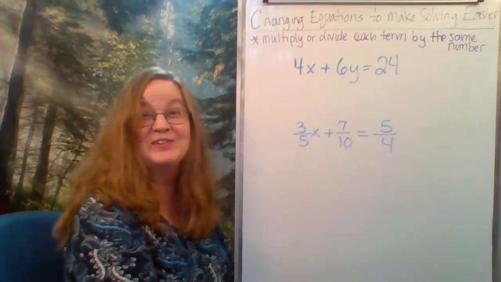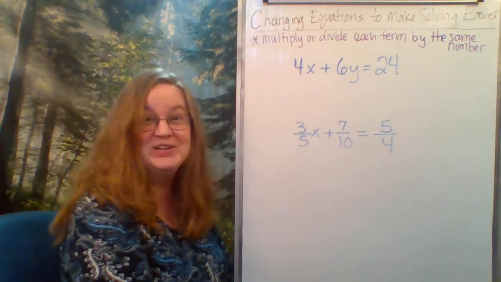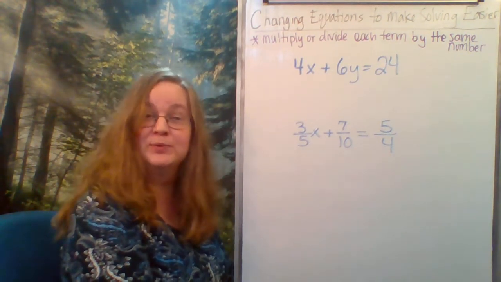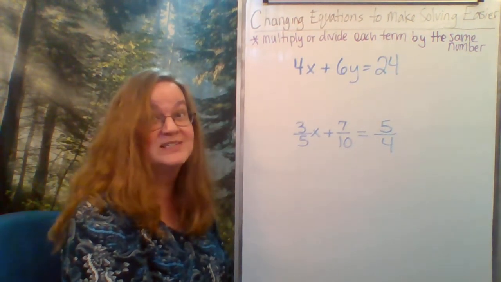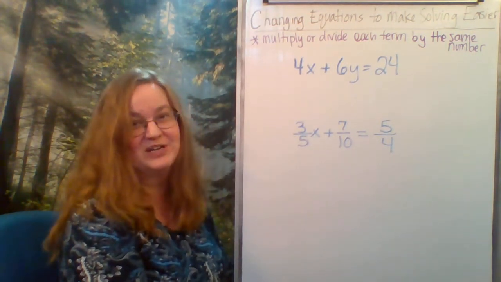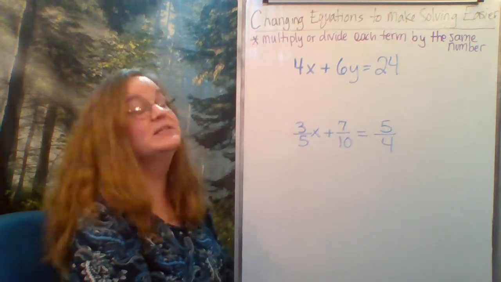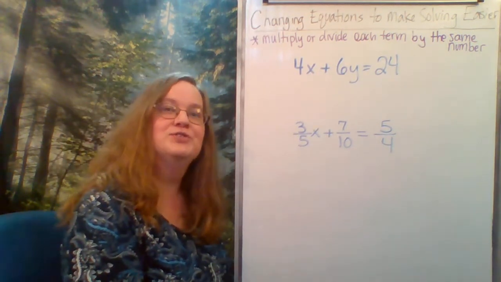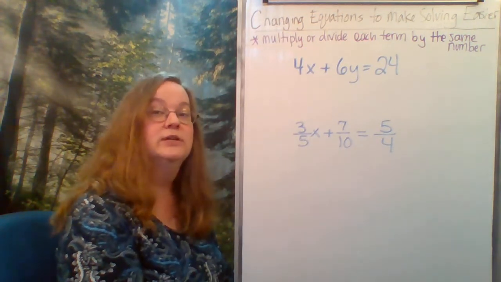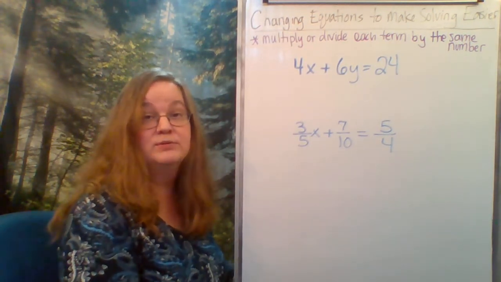Hello, this is Mrs. Brown, and today we're going to be changing equations in order to make solving easier. This is going to be really important when we start solving systems using elimination, but it can also be helpful at other times as well. But basically, the idea is that as long as you multiply or divide every term in the equation by the same number, you don't change the value.